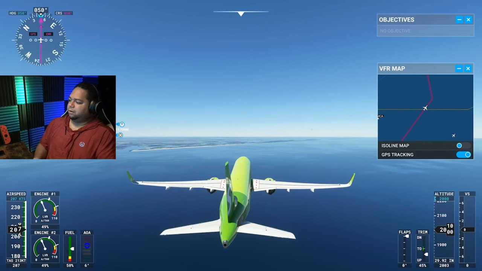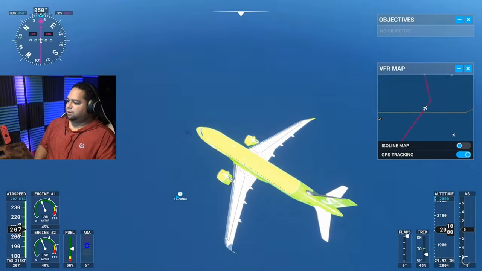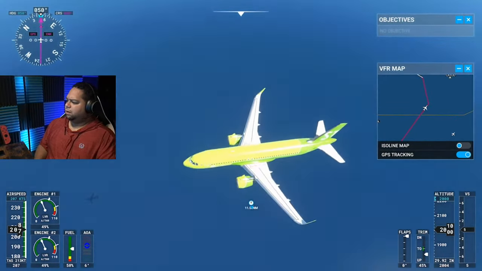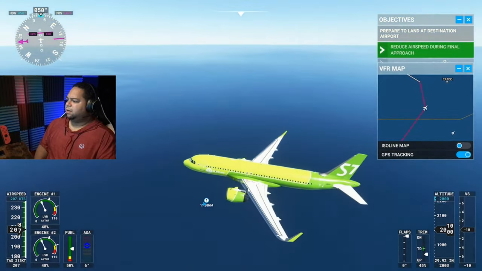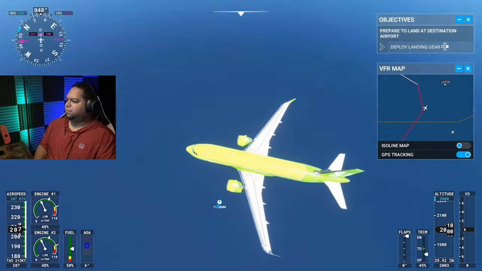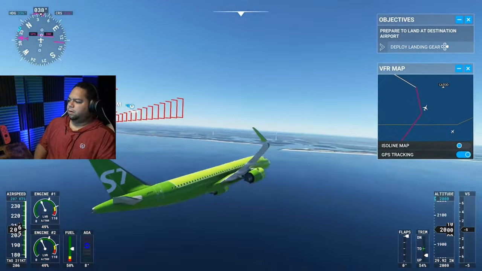Oh, there's the plane. It should be to my right. Is it? That might be my shadow. Where is that plane? It's somewhere to my right. Is it above me? It's like way out. I don't know why I can't see it. But okay. Well, it doesn't matter.